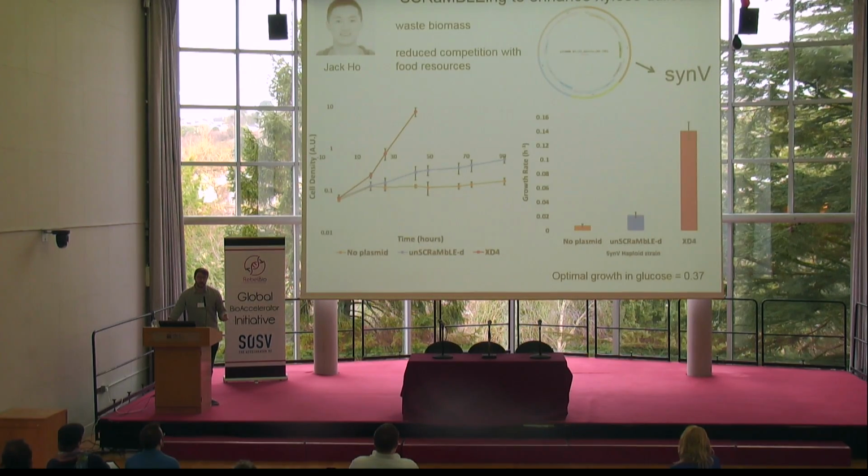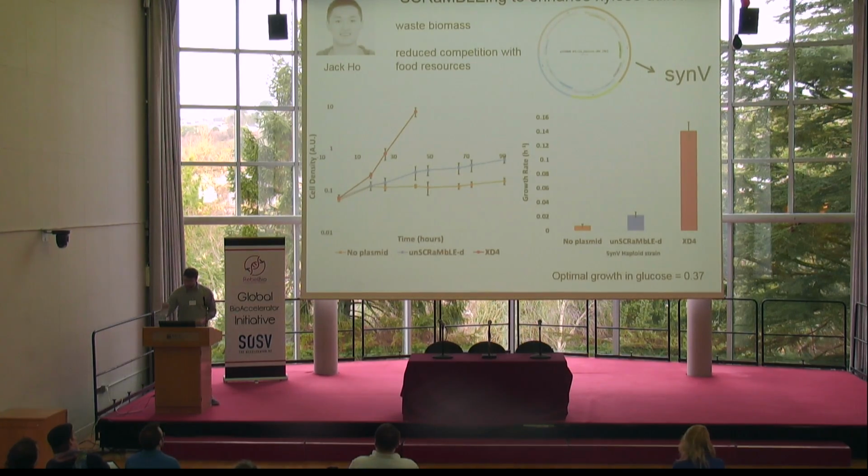And when he scrambled and tried to competitively select for a strain that was growing particularly well after the scramble in xylose, he managed to find a strain that grew very, very well indeed in xylose and was utilizing it very efficiently. To put this into the context of growth rates in this bar chart, with no plasmid you see basically no growth. The unscrambled strain, so this is just the plasmid, you get a modest amount, and absolutely huge amounts with our scrambled strain that we managed to isolate. To put this into perspective, this is growing around half as fast as yeast normally does when it's using glucose as a carbon source. So it's a huge optimization of what we were previously seeing.